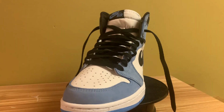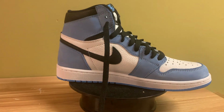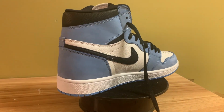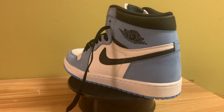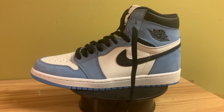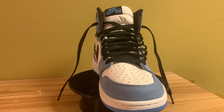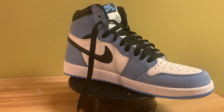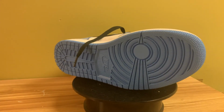Now, of course, we get that medial leather in the middle with the Nike check, with that tumbled leather. And then this is basically just your basic Jordan. Not too much new about this, but I just love the material, it's such a dope suede. And of course, you go to the top of the tongue, you got that Nike Air in blue. Like I said, my favorite part of this shoe is the bottom of the shoe, that blue, how it stands out and brings the rest of the shoe out.